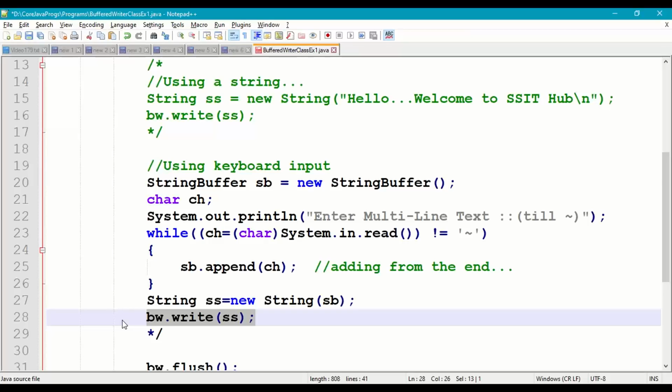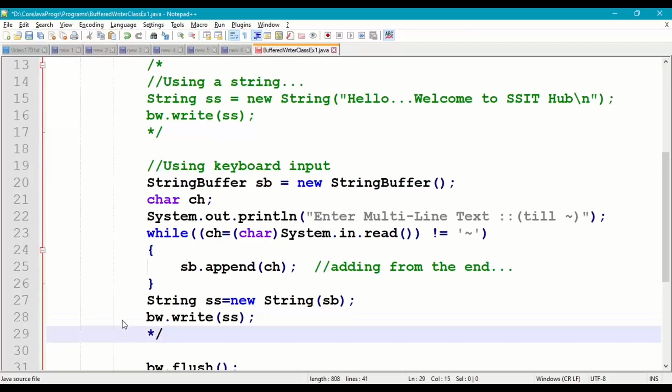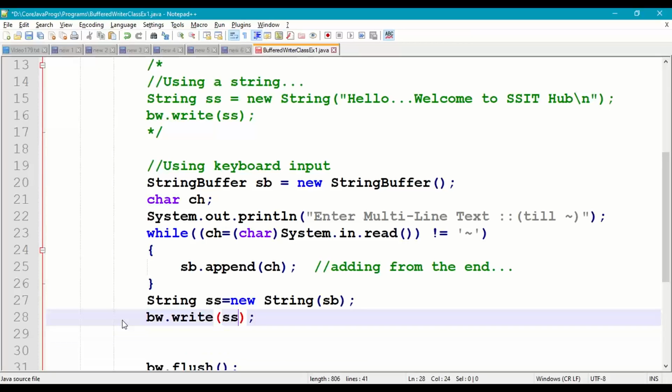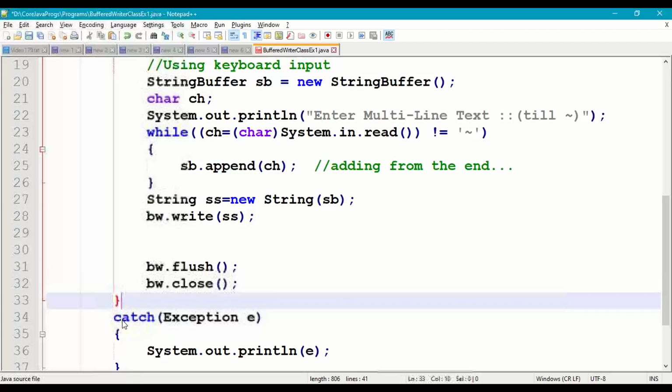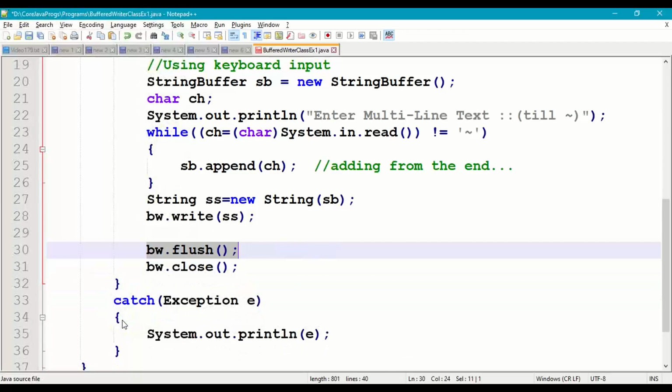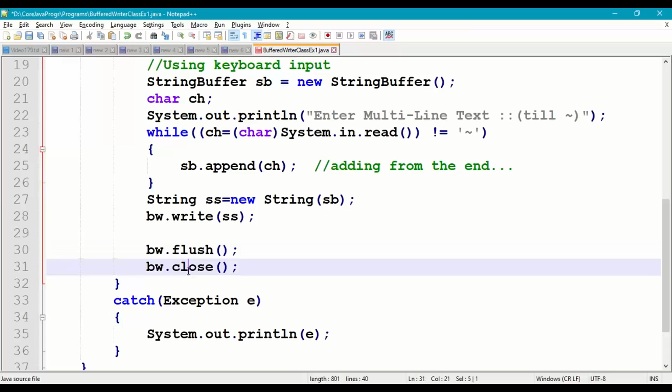And then finally we write that string data with multi-line input available in ss to BufferedWriter, and BufferedWriter will write the data onto the file ccc.txt, and that too in append mode from the end of the file. Finally we have to say flush, then only it will write the data. In the meantime it will be there in the temporary buffer, and then close.